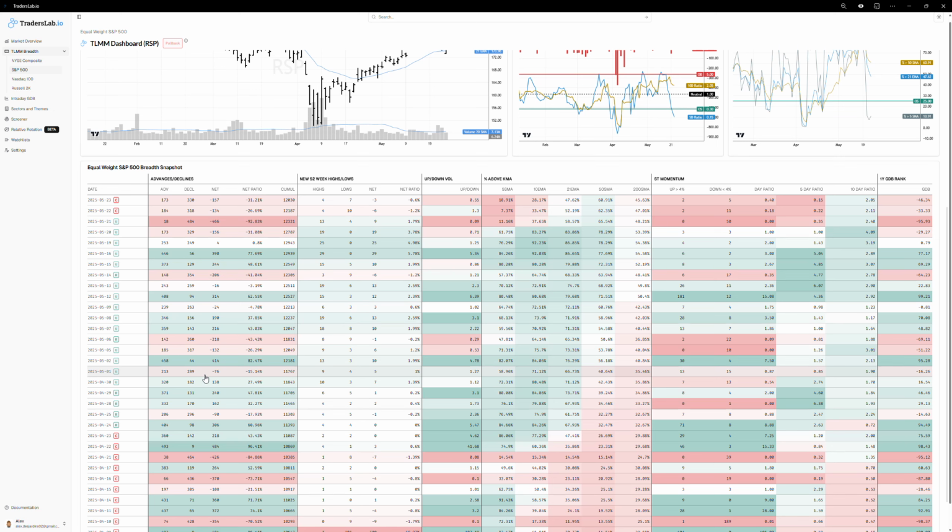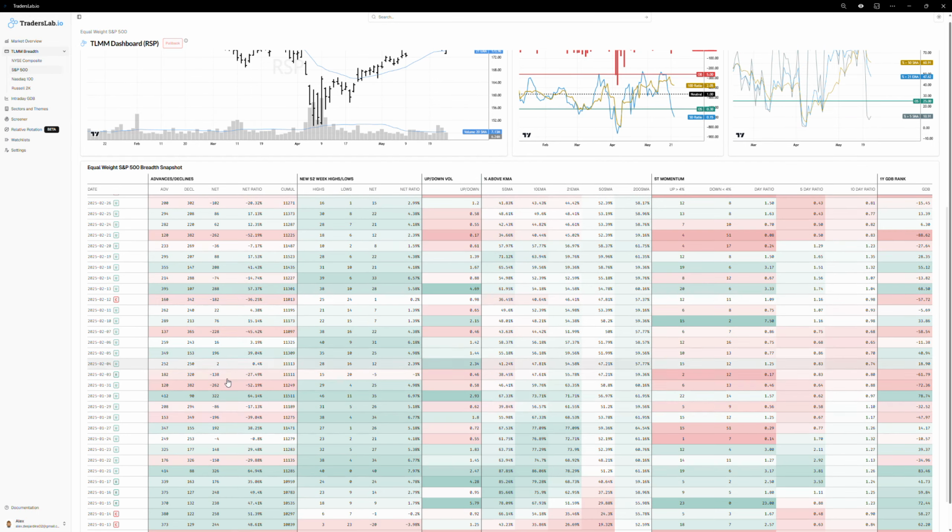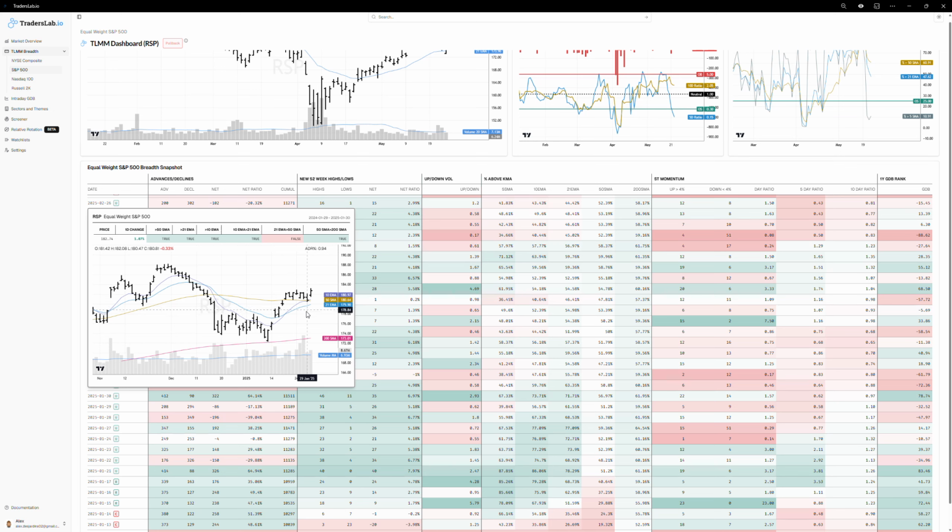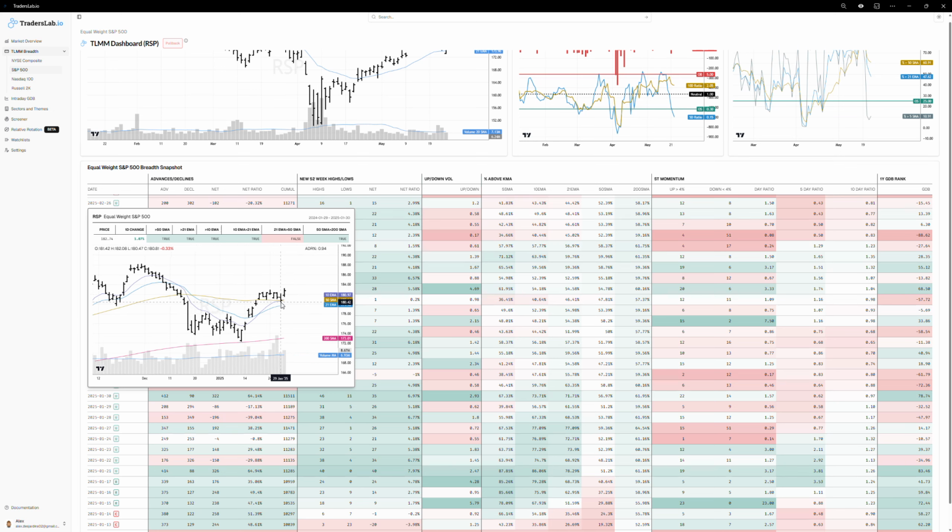If I do some digging at night and try to find, okay, what does this pullback look like to me, oh yeah, last year we had some similar action. So I'm going back to that historical table and looking back at history and how we acted out of a pullback, for example, out of a correction. And that really helps me to build some confidence into the current setup.